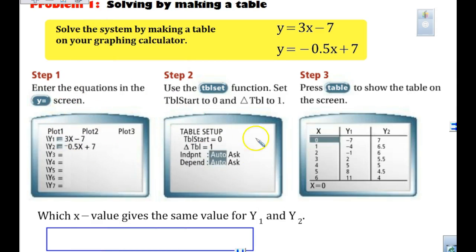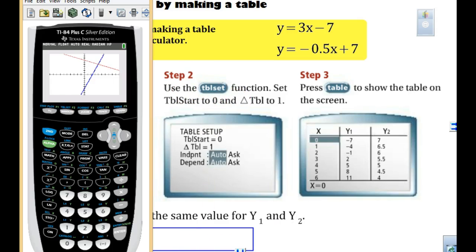these, we want to go to and use this button. So the table set button. So you're looking at your graphing calculator, and you will notice that if we are looking at the table, up above, right above graph is table. Okay? So we are going to go second table.